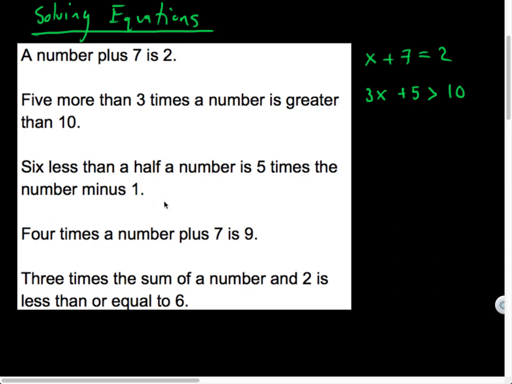Let's see. How about this one? 6 less than half a number. So what does this less than mean? Subtraction. How do I know it's not this less than? Because it's giving you a number. Well, I can't have 6 is less than half a number. It doesn't have is in it. Okay, very key. Good catch. So what does less than in this case mean? Subtraction. And am I doing this?